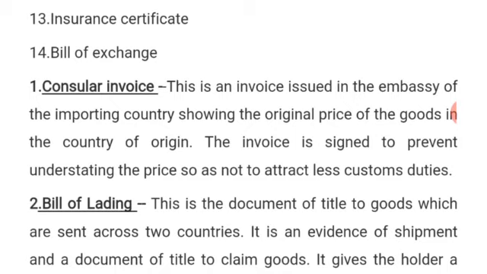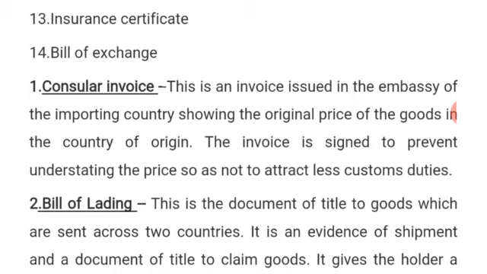For example, the importer would like to reduce the price at which they bought the goods in order to pay lesser custom duties to the government. So in order to prevent them from this practice, that is why the consular invoice is used as an international trade document. Not only that, there are some goods.